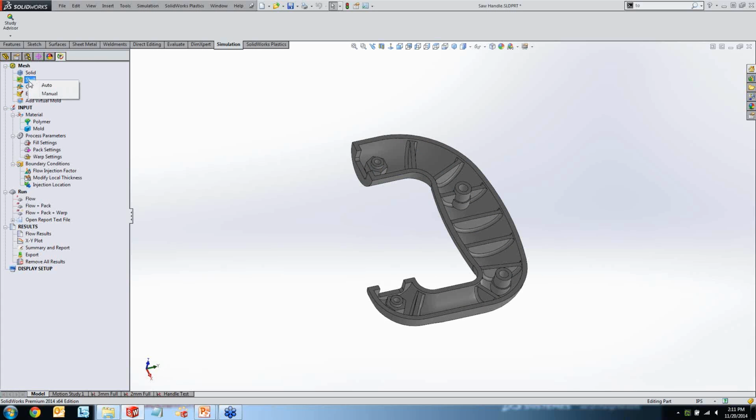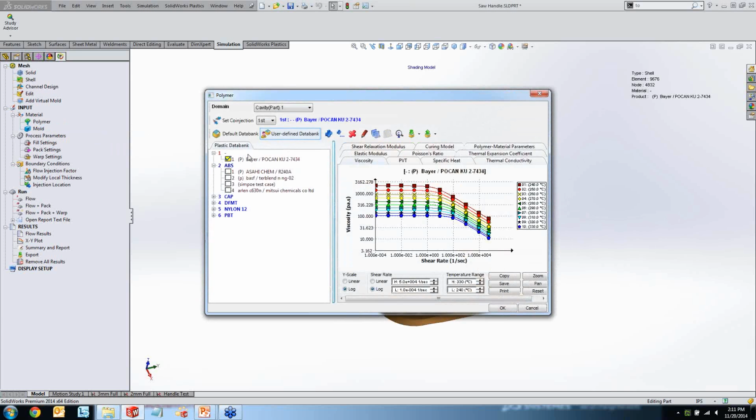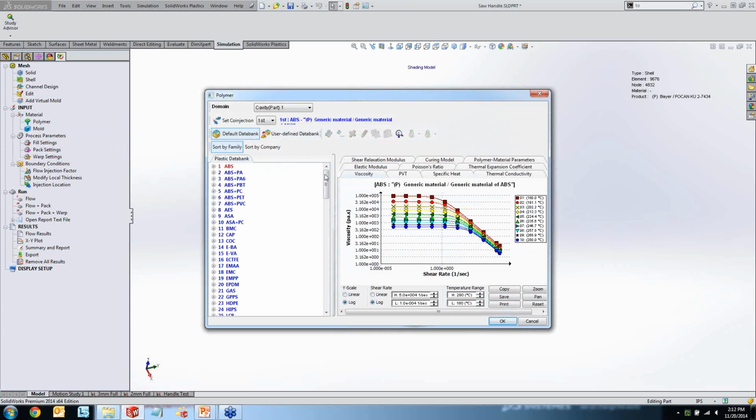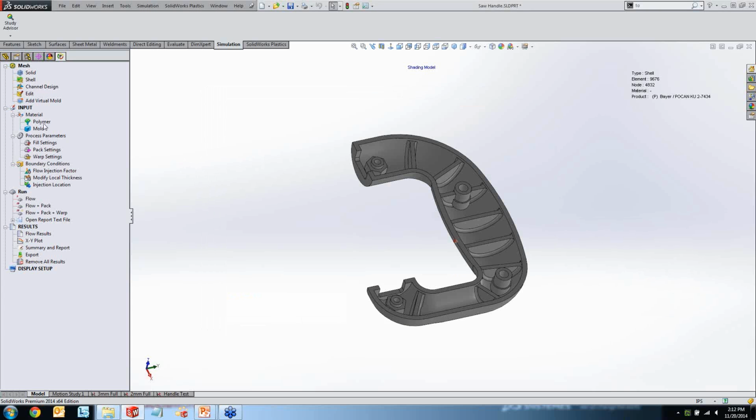A couple additional options there, but pretty much the same process. We basically just go through the mesh creation up top here, and once we go through those setups, we're going to simply come down through and choose the material that we want to work with. There's a very expansive database of materials built into the software. There's over 4,000 materials that come preloaded with SolidWorks plastics. And of course, if you have your own material data, you can always enter that information in there as well. So I'm going to simply use this Bayer material that I know is similar to the one that you're going to be using to actually inject this part.